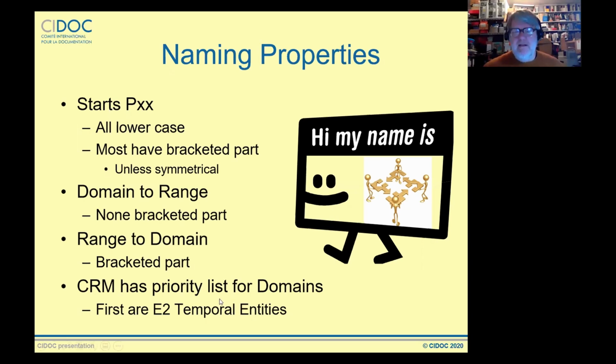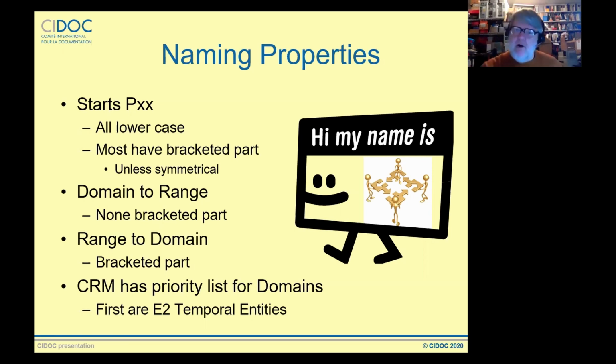And we consider the CRM to be what we call event-centric. We think that the driving thing is not the objects, but the events, the things that happen. And consequently, we say that wherever there is a relationship between two classes, where one of them is a temporal entity, a thing happening, an event of some type, then we will always start from that and go to the other.